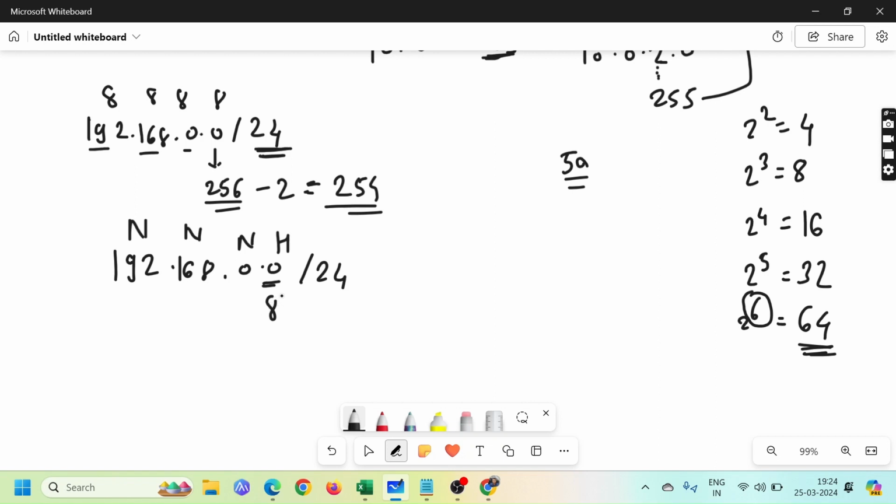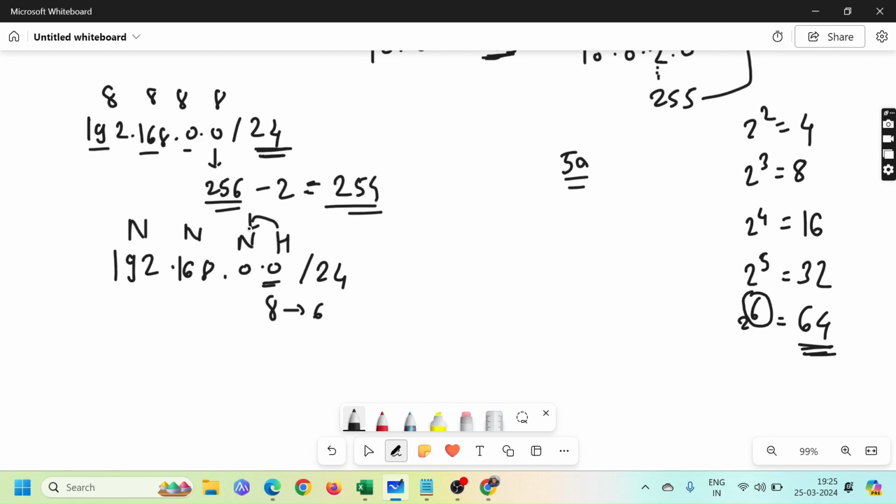With this 8 bit, this is the host portion we have. Now instead of this 8, we would like to make it 6. So instead of this 8, we have to convert this to 6. Now where will the 2 bits go? If I already have 8 by default and I have to make the host portion 6, where will the remaining bits go? Those remaining bits will get added on here.